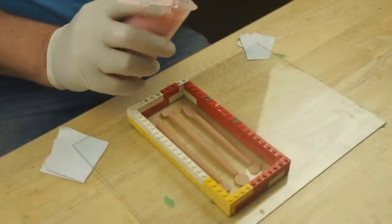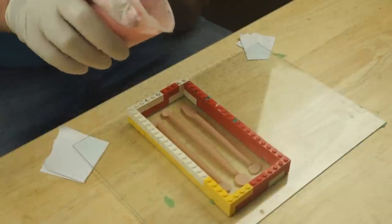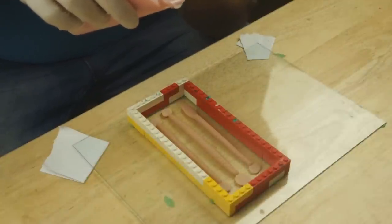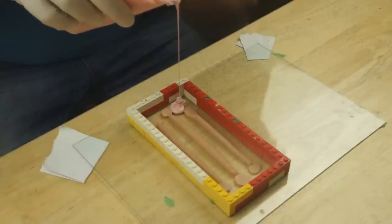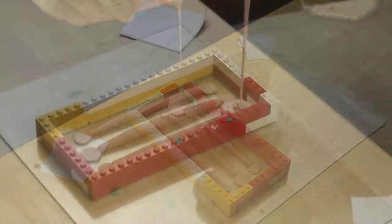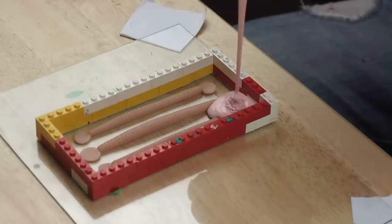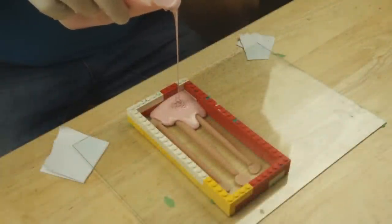So the silicone's had a really good mix. I've scraped the sides and I've been stirring it for probably 4 or 5 minutes. And what I'm going to do now is tip it out. And to pour it onto the mould, I'm using a thin stream. And what this should do is stretch the silicone and pop the bubbles as they come out. And because I'm pouring in the same point, the silicone will also stretch across the mould area. And again, forcing the bubbles to pop.